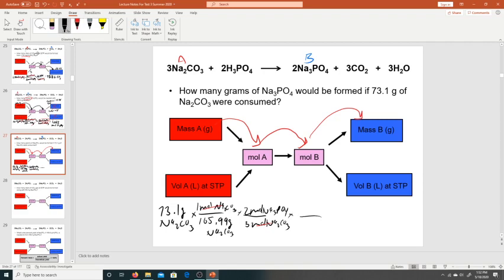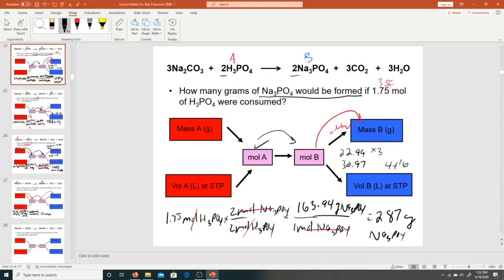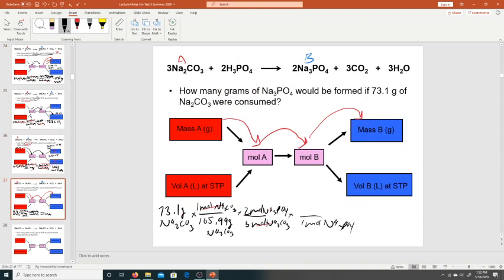Now our goal here is to find the number of grams of sodium phosphate. For this I need the molecular weight of sodium phosphate. So 1 mole of Na3PO4. I think we used sodium phosphate in our prior example. Let me check. Sodium phosphate was 163.94. That's the molecular weight. 163.94 grams Na3PO4. So we'll cancel that off. If there's ever a test question where it says show your work, this is the kind of work I want to see.